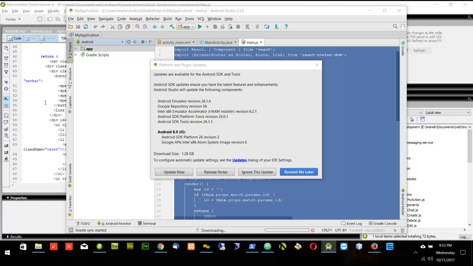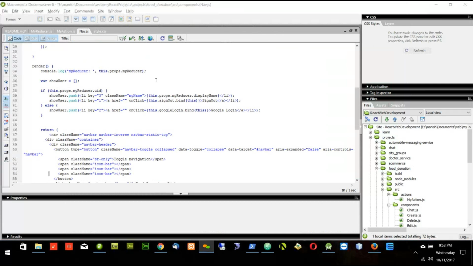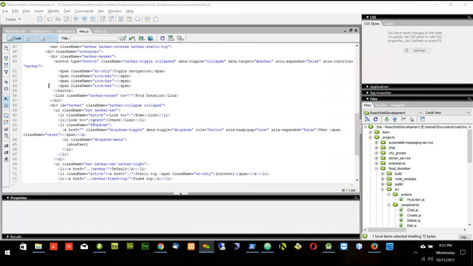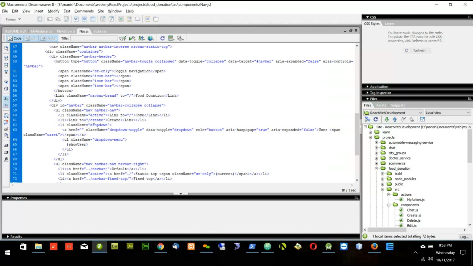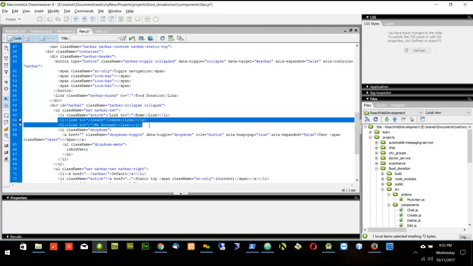Okay. So now what we have to do now, if you see, I have the create link here. Let's say if I have one more link called my account, where I will be able to see all my details. Right now, I will not make any. I will right now point to slash only, but when I create a new link, I will point it to that. So right now, I'll just give slash. So I have these two links. I want these two links to appear when the user is logged in.